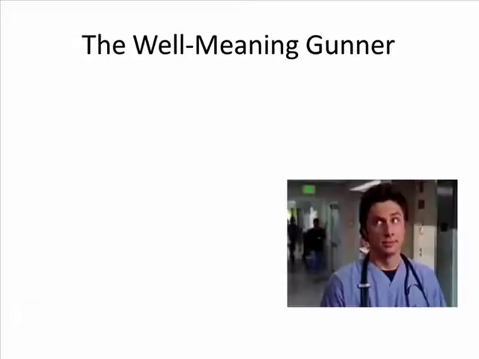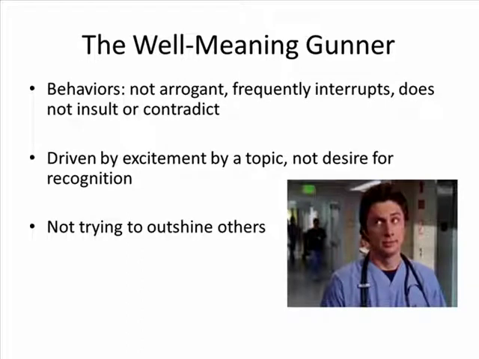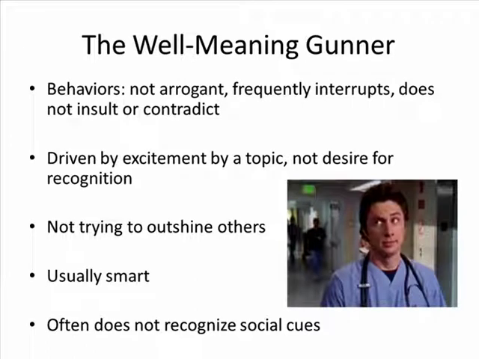Then there's the well-meaning gunner. So not arrogant, doesn't interrupt, doesn't insult, but is just really excited, and that's what drives them. They just want to participate because they love the topic and they want to be involved, not really to outshine other people. They're usually smart, and they're usually a little bit clueless because they're not trying to be a problem.